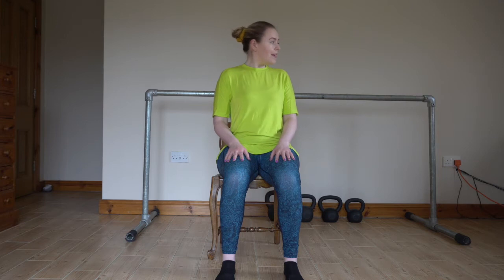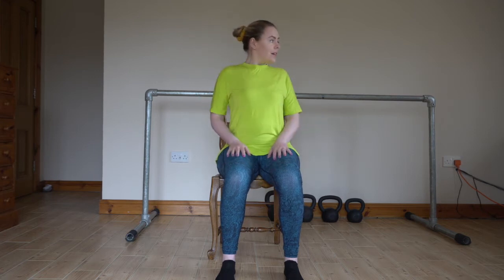And then I just want you to have your weight go side to side and just find that equal distribution of weight underneath your bum. Okay, make sure that your shoulders are rolled back and down, and your chin is tucked in just a little bit. You don't want to be here. We want to lift ourselves up and out of our pelvis. Okay, so we'll start on a little bit of setup.